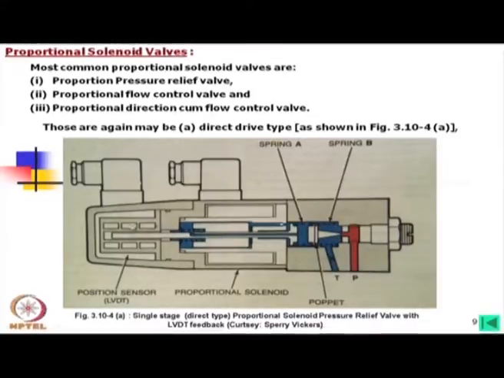No, this is the position sensor. This one is the position sensor. So, this is input to the position sensor. This is actually the proportional solenoid, and here we find that this is the spool, and ultimately it is controlling this one. So, this is acting as a pressure relief valve. According to the current input, this poppet will be controlled, and then this orifice will open by a certain amount, and in that way the relief valve control will be there.